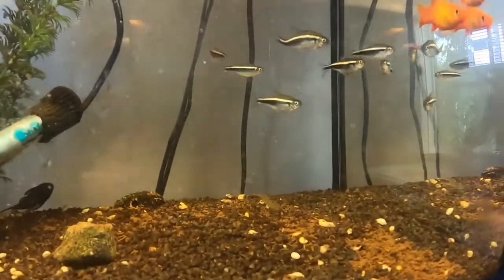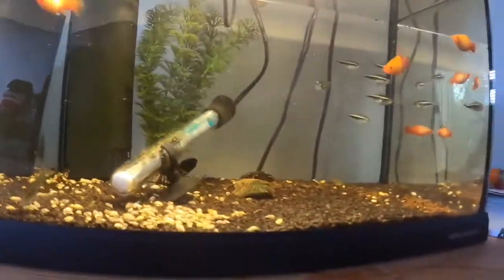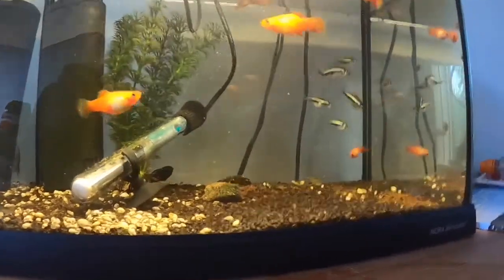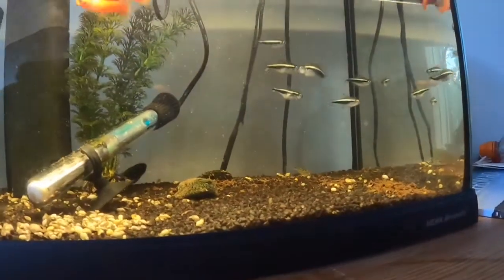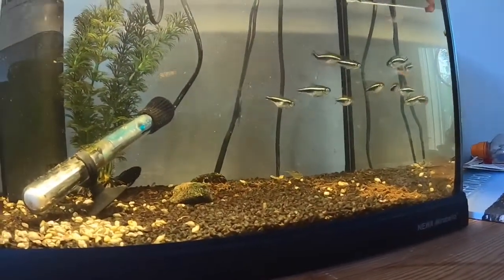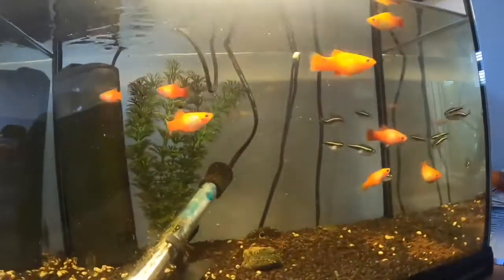Look at that, the tetra. There is that one there, if you can see, the really big female. She's a bit beaten up, and yeah, it's a bit annoying. I might get some more of those actually. If they prove to be active over the next week in there, I'll probably get an extra few to bulk up the shoal a bit. Or the school, I guess. There's six of them right now, maybe another six, but I've got eight little platies.